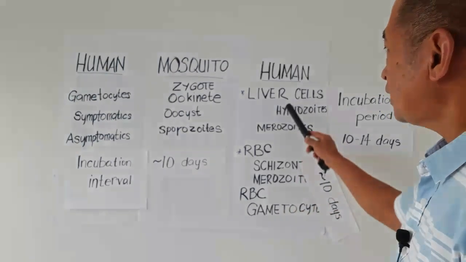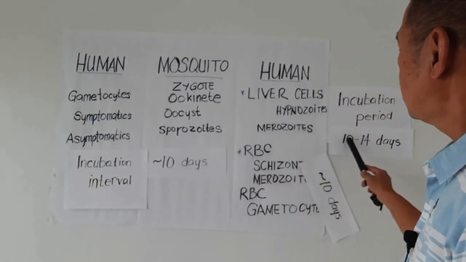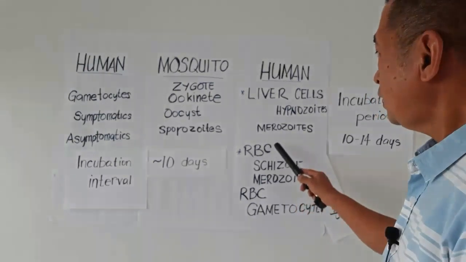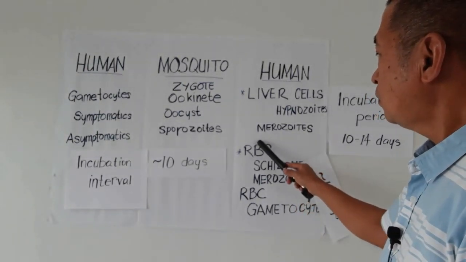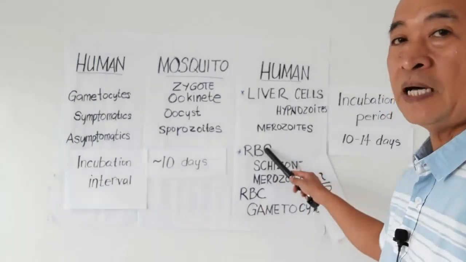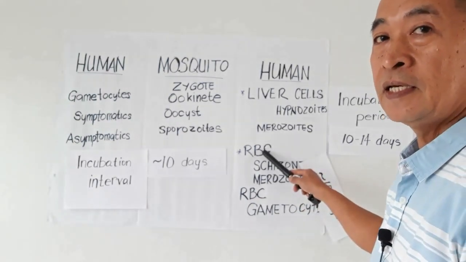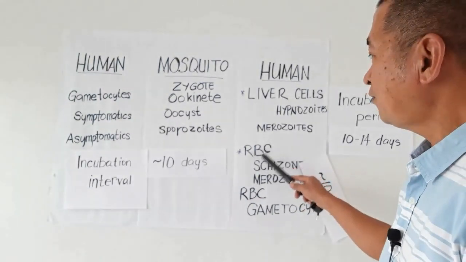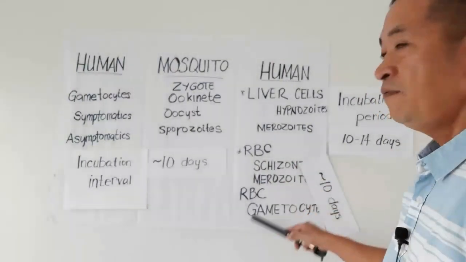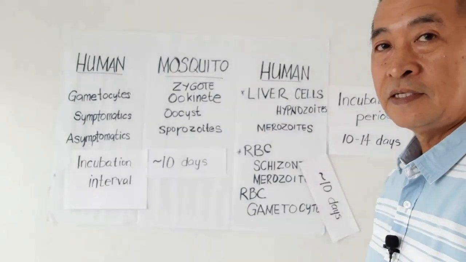While in vivax, it's 10 plus 14 days, it's just 24 or 25, because in vivax infection, once they are released from the liver and develop inside the red blood cell, gametocytes are already produced. Unlike in falciparum, it will take around 3 erythrocytic cycles before the parasite develops into gametocytes.